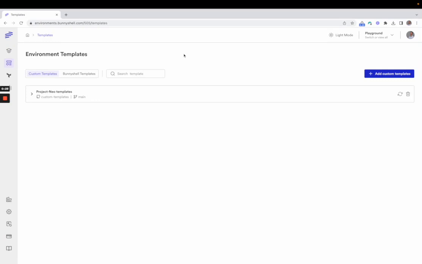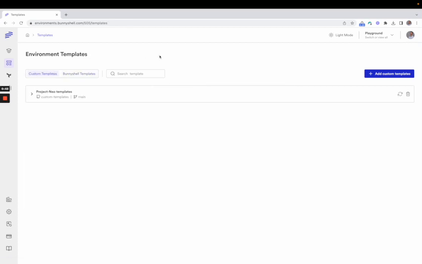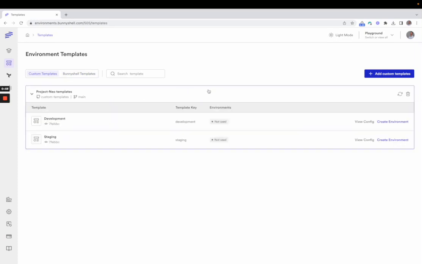So a template essentially contains all that's needed for an environment to be spun up. It contains its components, its environment variables, and volumes. Now, I can have multiple sources of templates. There are also Bunnyshell available templates, but in this video we'll focus on the custom ones, because this is probably what you need for your own project. So for this template source, which is ultimately a repository, as you can see here, it's the custom templates repository in my Git account for the main branch.